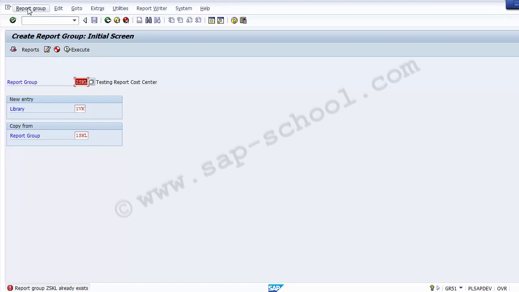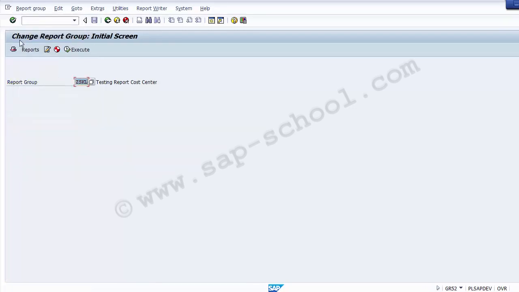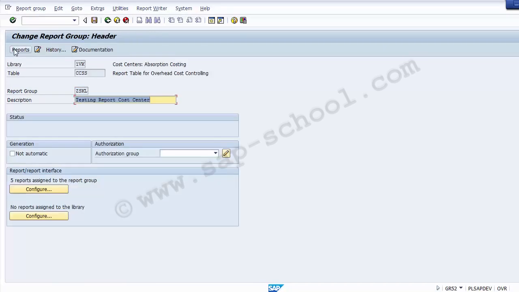We can go to change, and once we move on to the change report group, we can move on to the header. Now you can see that the report group has been created, and the description is testing report cost center. You can see that 5 reports have been assigned to the report group.